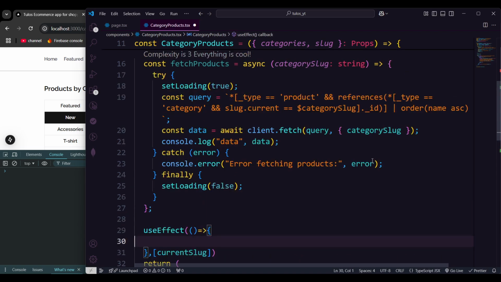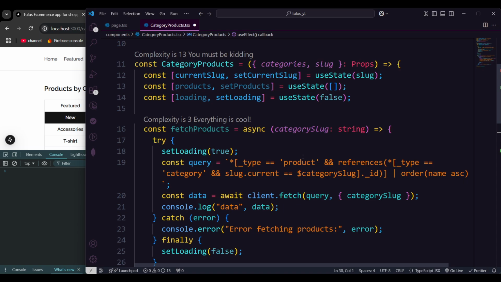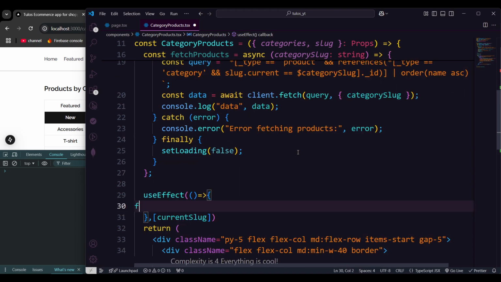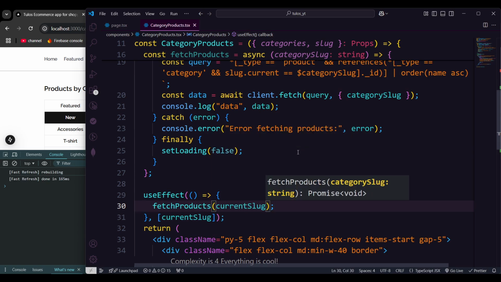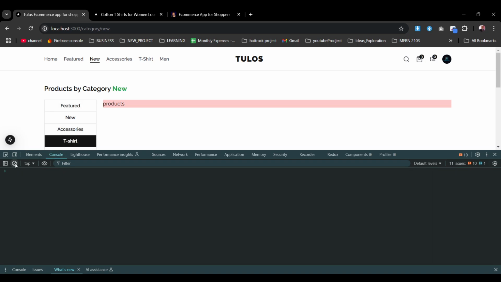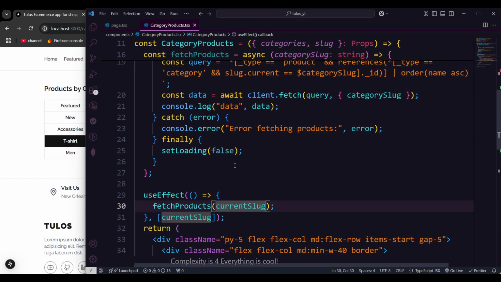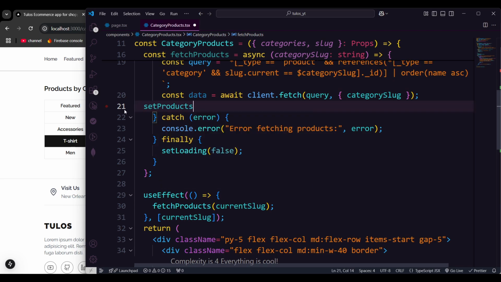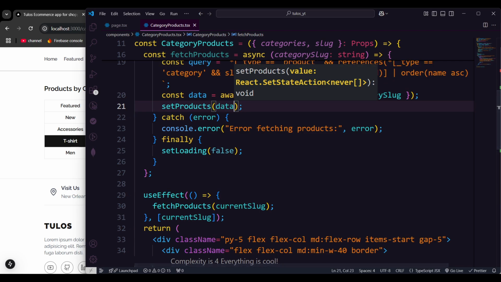Now in the fetchProduct, we need to pass a property which is the category slug, because I changed the name; if I put current slug here also, there is going to be some confusion. So here I'm going to pass fetchProduct, and pass my current slug. So every time the current slug changes, products should be called. As you see, we have 3 products here. If we go into featured, we have 1 product here. If we go into t-shirt, we have 8 products here, and it really makes a lot of sense. As the data contains all the properties, I'm going to make setProducts and it should be our data.